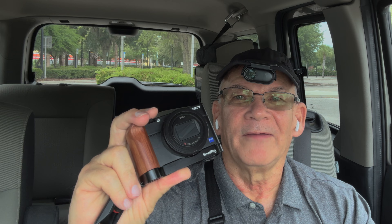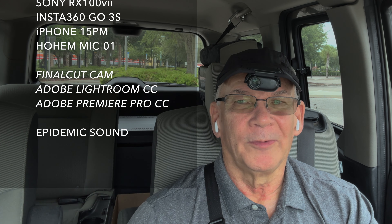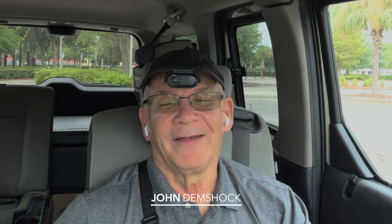Wow, that was certainly fun. Nice little ride downtown on the SunRail with my trusty RX100 Mark 7 — my emotional support camera. I just love this thing. It's used like a baby A9. Fantastic quality, even though it's several years old. I just wish it had a built-in ND filter.